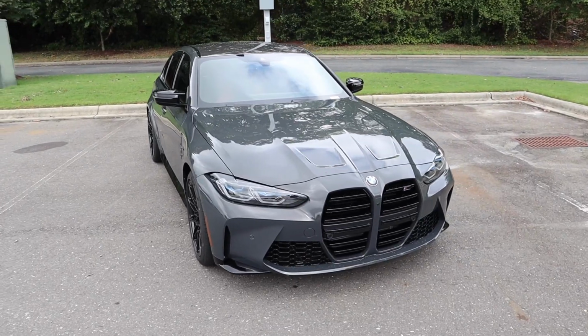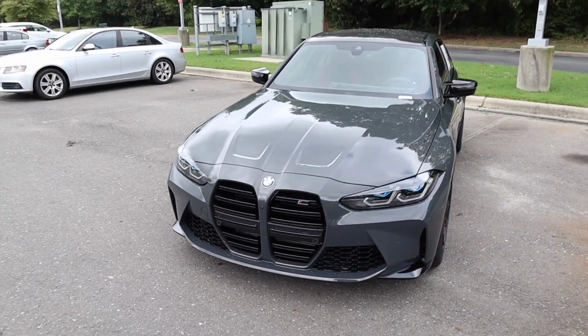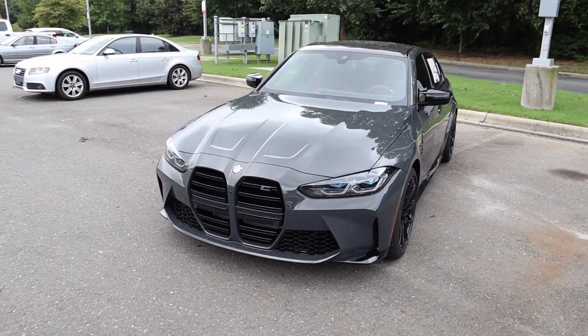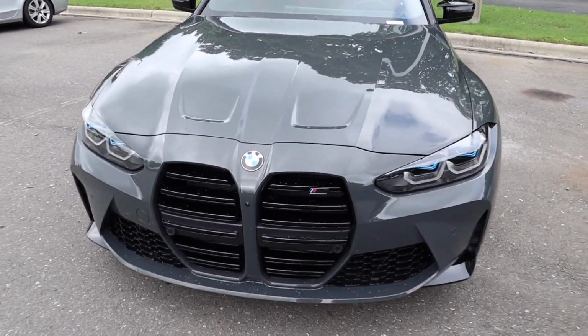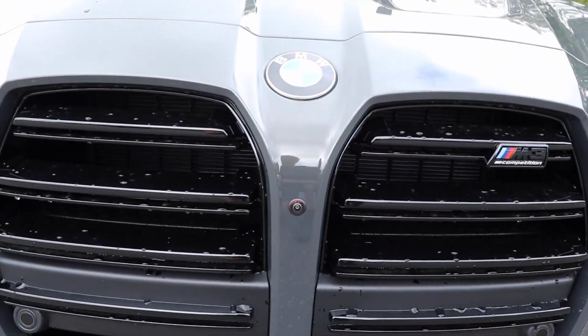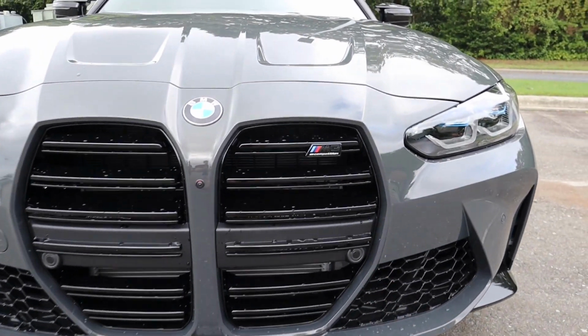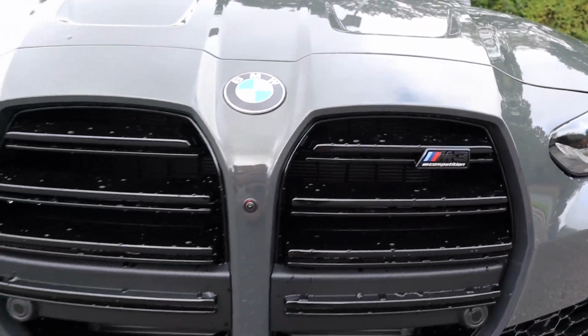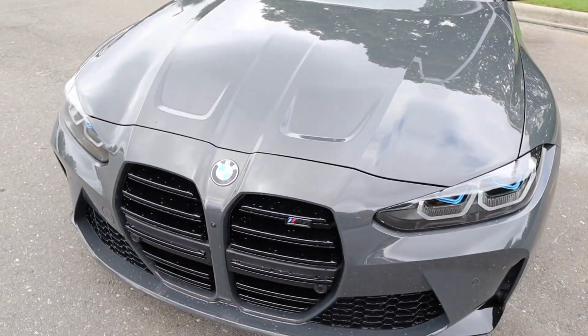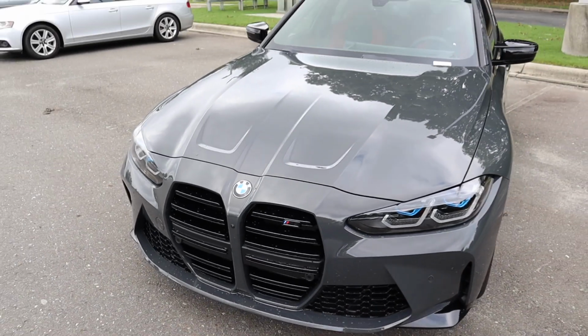As we move on to the exterior styling now for this M3, let's start off with the kidney design for the grille. So on the previous few models, it has become a larger grille, but I think it looks really good, especially on the M cars. There's a forward-facing camera right in the middle, plenty of cutouts provide a lot of cooling as well as sensors, and then the M3 Comp badge is on that driver's side. Now we have the standard BMW badge in the middle. You can opt for the 50 Years badge if you would like to get that.